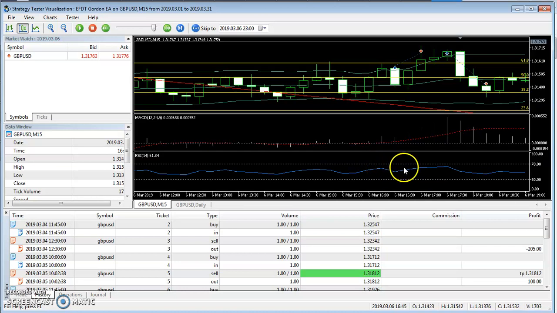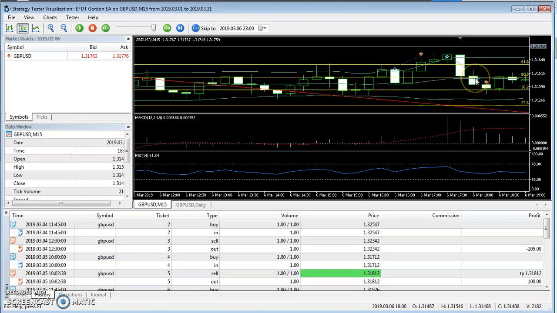So the RSI doesn't seem like it was giving us a strong signal compared to MACD and Bollinger Bands, but we have it programmed so that even if one doesn't give us a strong signal, but 2 or 3 others are giving us a signal, it would still enter a market. Maybe not as strong as all of them giving us signals, but it still enters a trade if 2 or 3 are giving us good signals. And then we can see here that it enters the market here, and after 45 minutes we take a good profit.